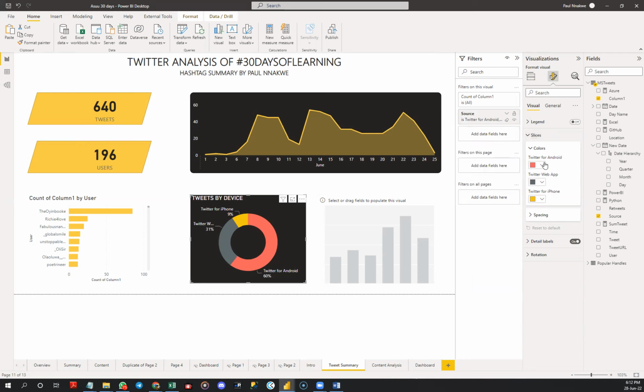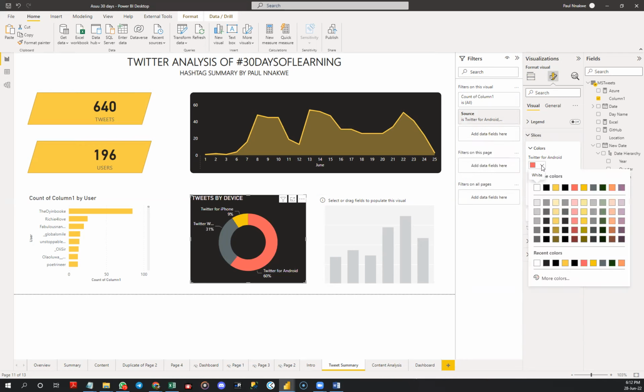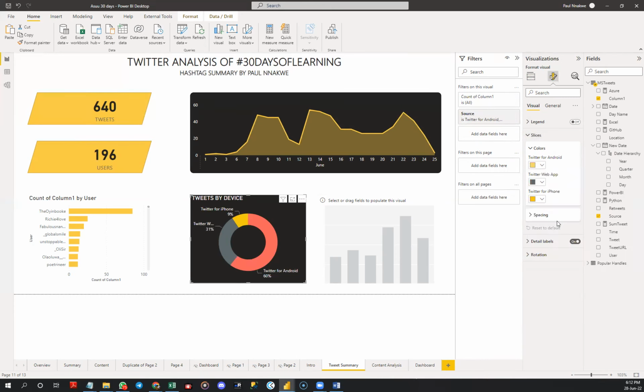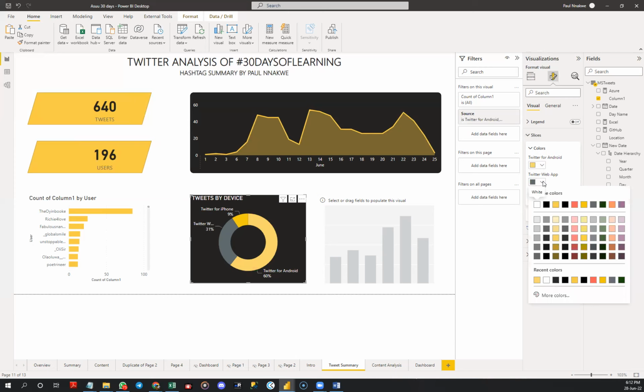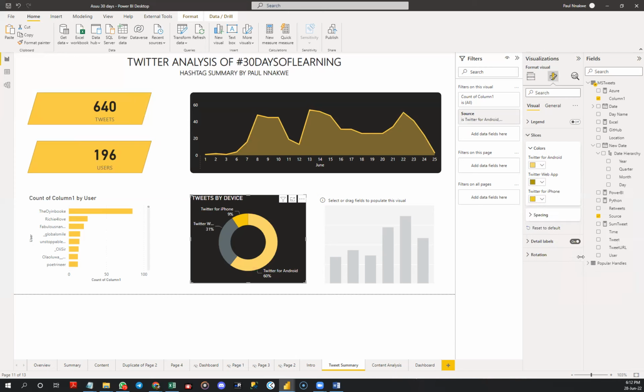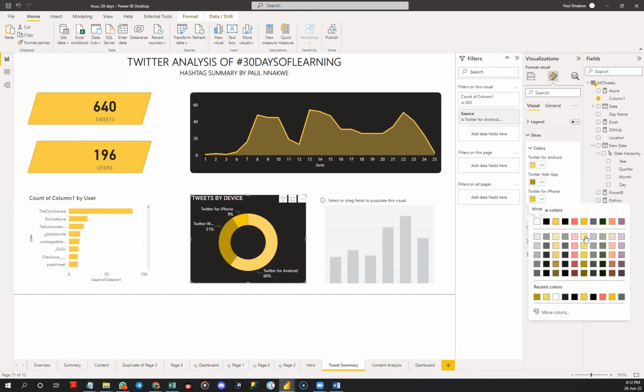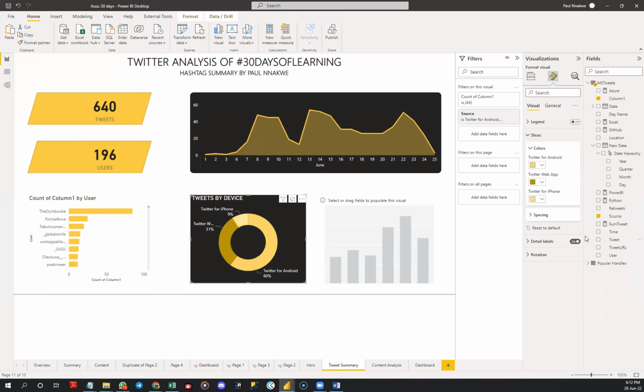So then I can deal with this. We have Twitter for Android, the biggest, so I can pick this instead. Then the next one, Twitter for web, let's see this. And the last one, Twitter for iPhone, let's see this.